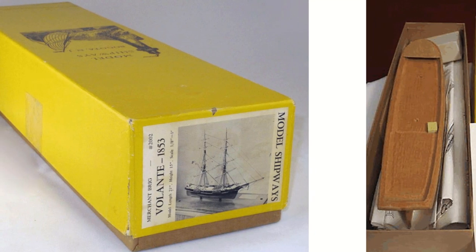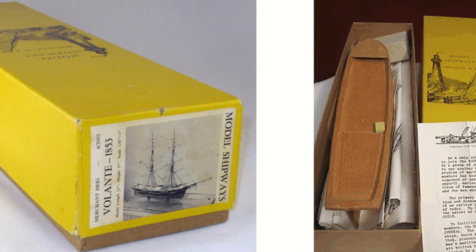The genesis of our guild was simple origins. You had two model makers who were working on one kit, and they had questions for each other. And they thought, well, why don't we get together and we can share our knowledge and work on this kit. And one of them owned a hobby shop here in San Diego, and so word kind of got around that, hey, we're going to get together on the Star of India, we're going to share our knowledge, we're going to kind of come together, ship modelers, and no one really thought much of it until it was a great time, and they thought we should continue to do this.